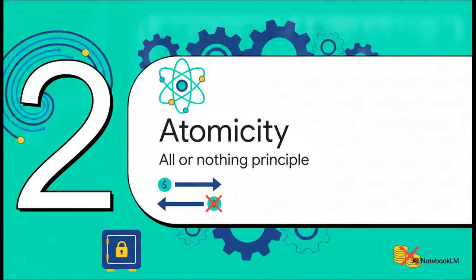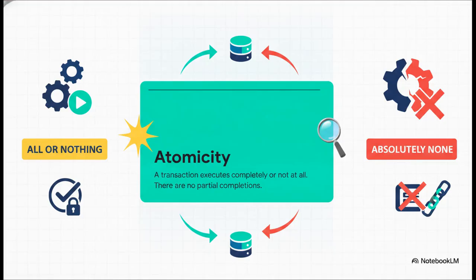Moving on to part 2, atomicity, all or nothing. Let's see how our very first letter, A for atomicity, completely solves our little bank crash nightmare. The absolute most crucial point here, and this is an exam key phrase you'll definitely want to remember, is all or nothing. Atomicity essentially means a transaction is indivisible. Either every single operation inside that transaction succeeds completely, or absolutely none of them do.